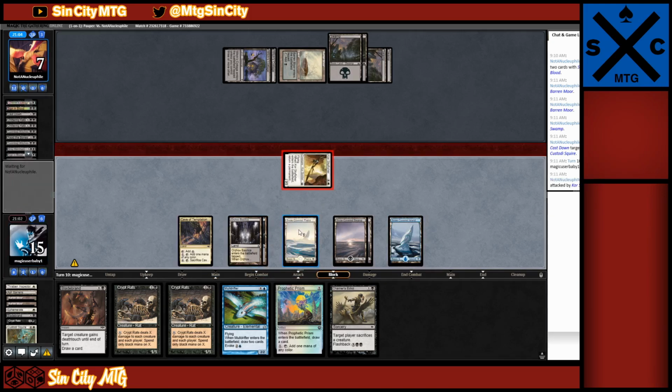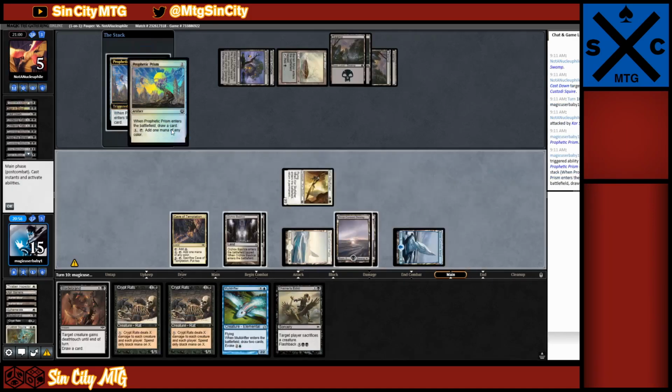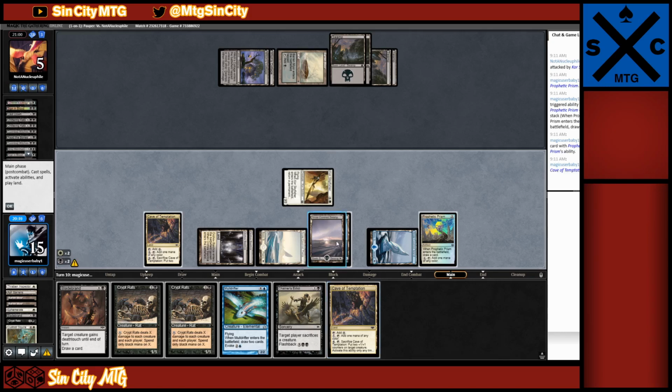Are we one black source off of killing him? Yeah, we are. Alright, so we're gonna go Prism first. One, two, three, one black left over. We're still one black source off from killing him. Okay.